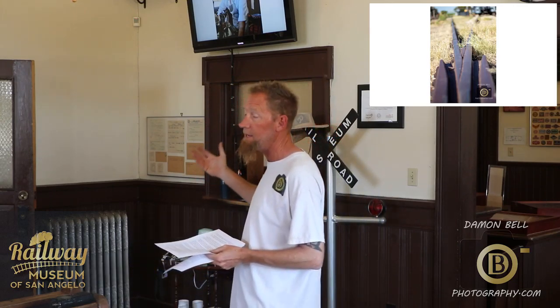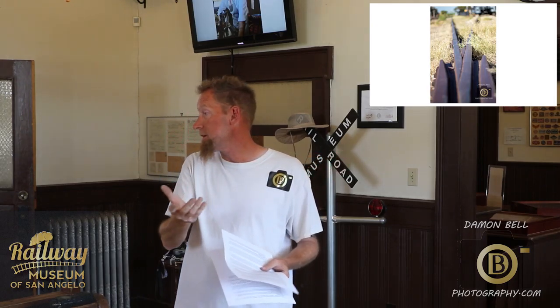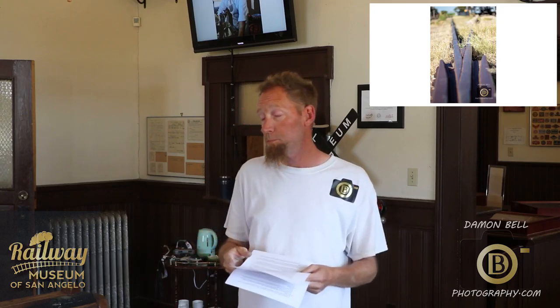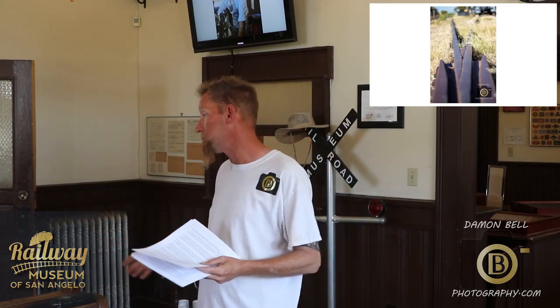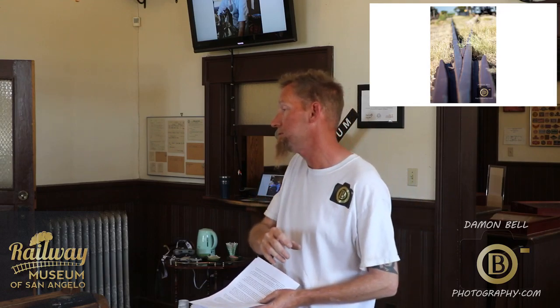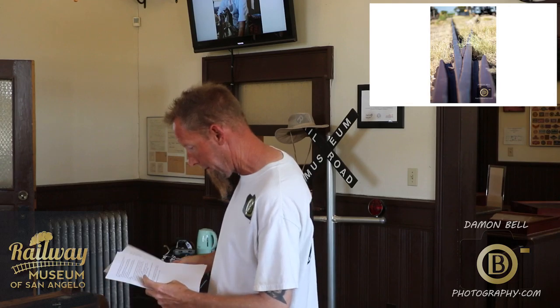But not all great train photography involves actual trains. Sometimes the people or the places, you might see a sign that you think looks really neat, or the crossing bucks coming down. You might think of an old train station or just an old railroad bridge. There are all different kinds of train photography, and it doesn't necessarily have to be just a train. There's all kinds of stuff you can get pictures of.